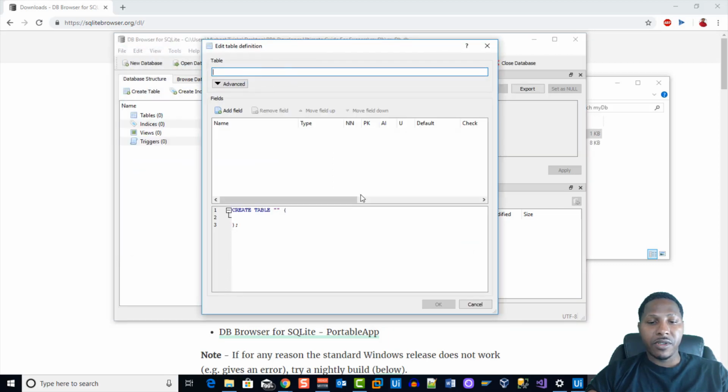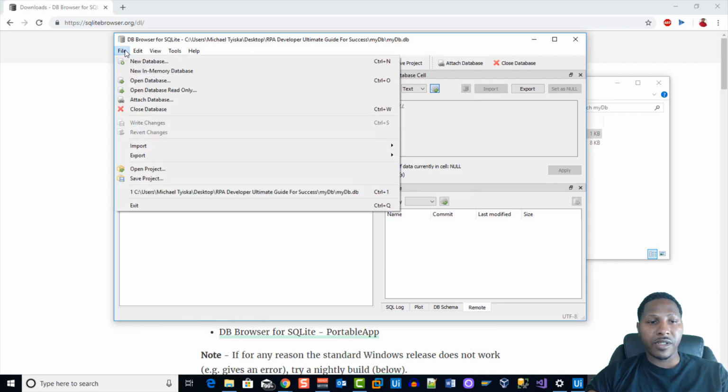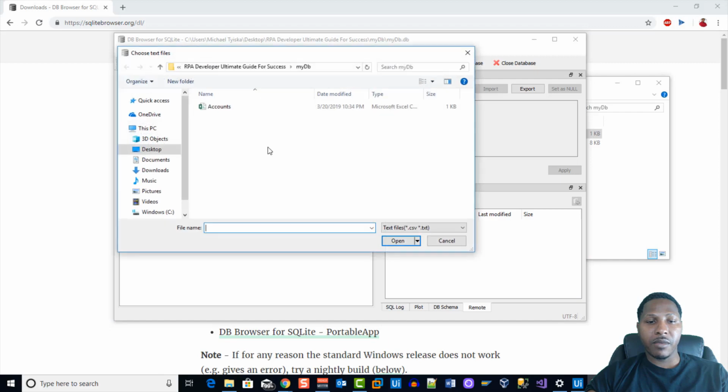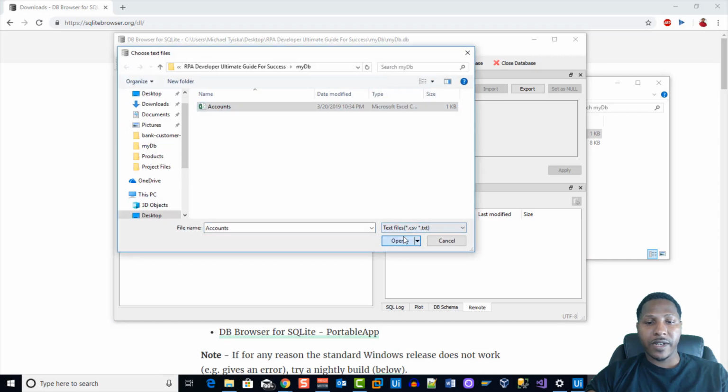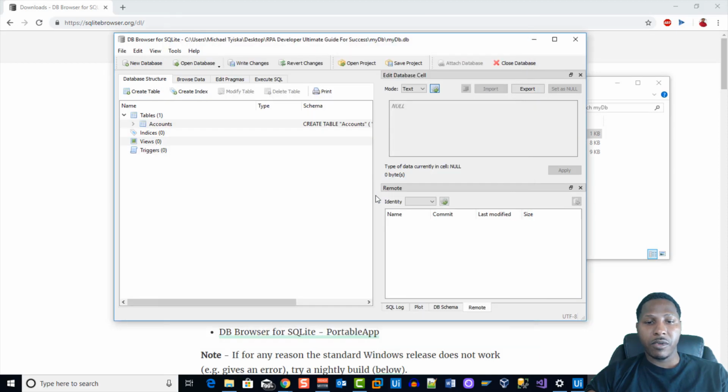And then now it's going to ask you, do you want to add a table? We'll just push cancel, because we're not going to do it now. Well, we're going to do it now, but we're not going to do it the way that they want us to do it. And then so now if you come here and you say file, import, it's kind of a similar way to what we did with the SQL Server. And now we're going to import table from a CSV, select this file, and we see our data, and just click OK. So data has been imported.